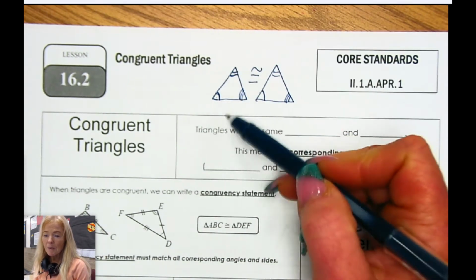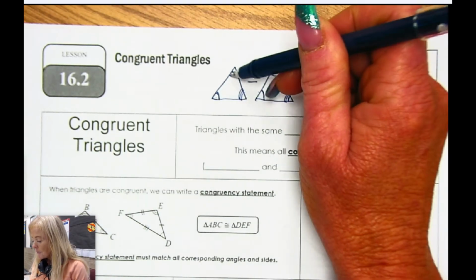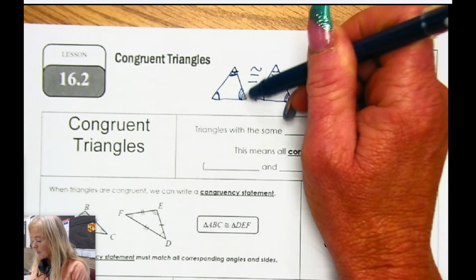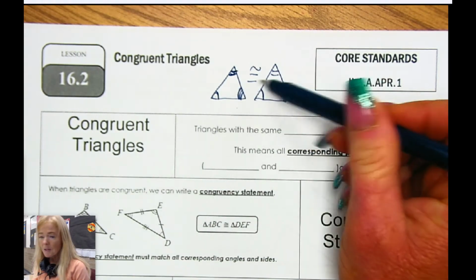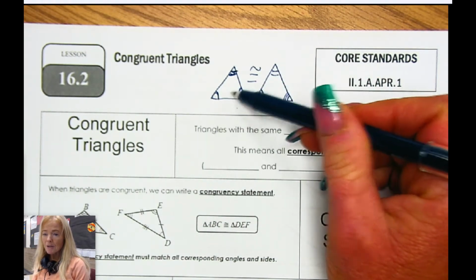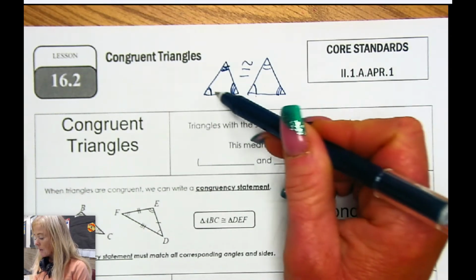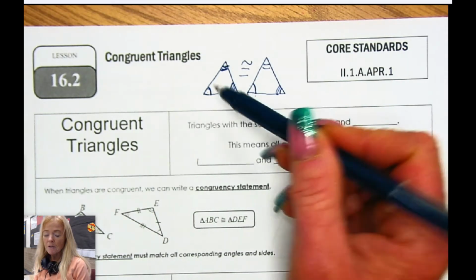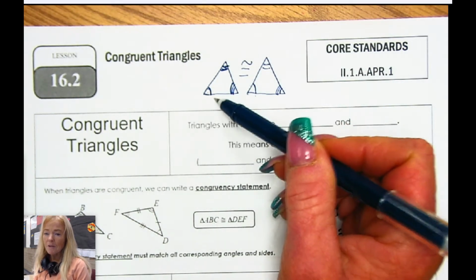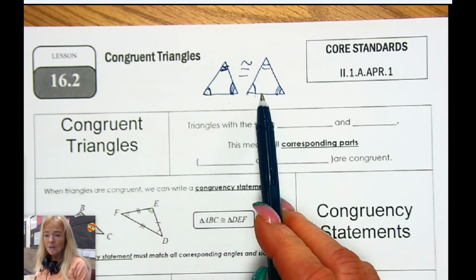Now, because we're talking about three different angles, we like to arc them separately. One with one arc, one with two arcs, and then one angle with three arcs. And that's most helpful in determining which of the angles actually correspond to the other angle in the triangle. That's important because all three angles must have the same measure in the triangle. And in order for them to be congruent, we have to show that they're congruent. A lot of times that involves showing each of the angles separately congruent to the other angle.